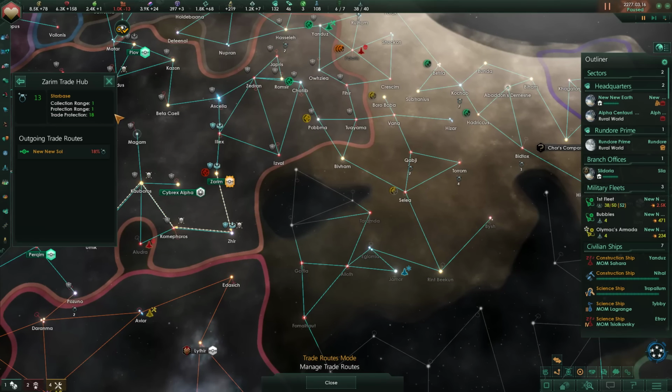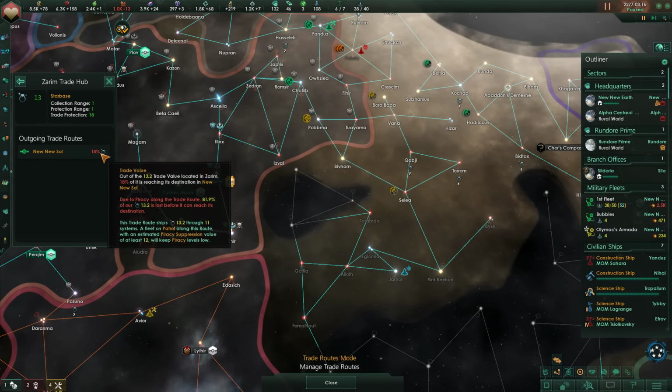Collection range 1, protection range 1, trade protection. It's going to New Sol. Now it says 18%. Only 18% of the trade from Zarum is actually reaching my capital. The rest of it is being stolen by pirates.